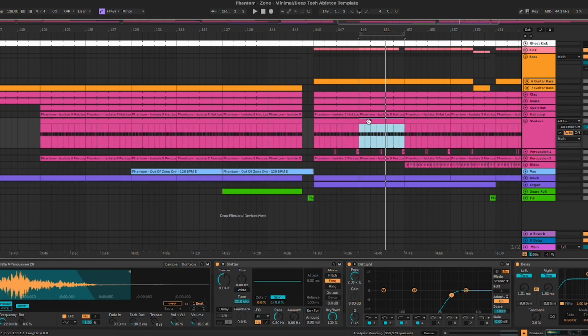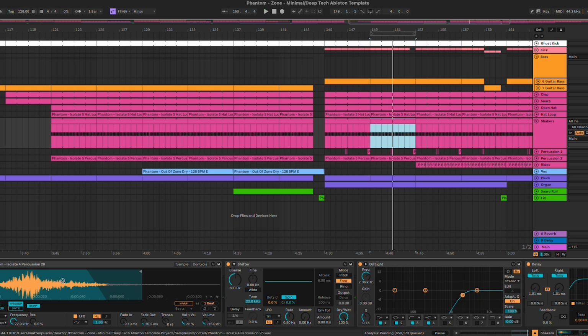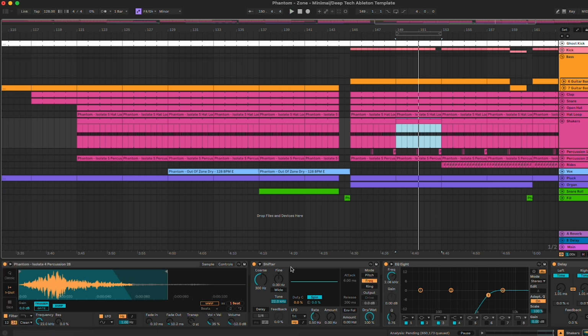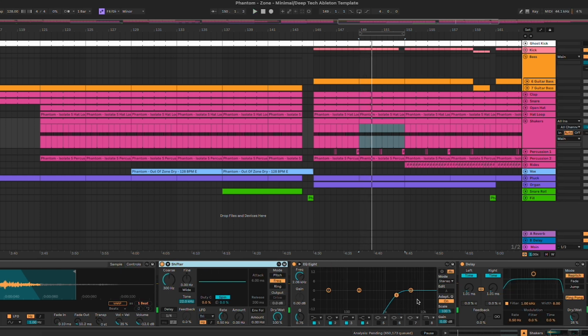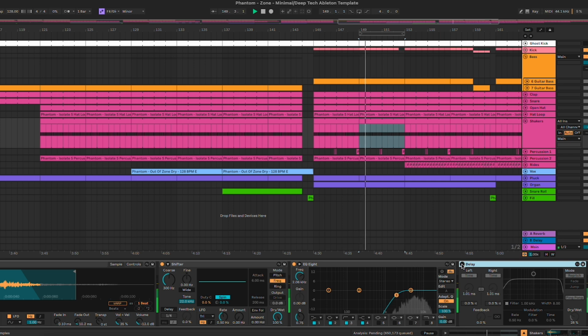Then we have the shakers. This is the sample, we've just reduced a bit of the tail here as well. Frequency shifter, increasing the frequency. Again here to cover a bit more of the tops. And then we have this delay, which is basically used as a stereo shaper, so we are increasing the stereo width of the shakers. Like this, since the sample is in mono.